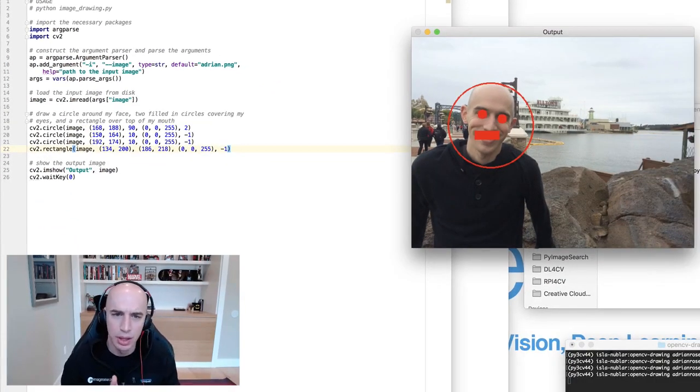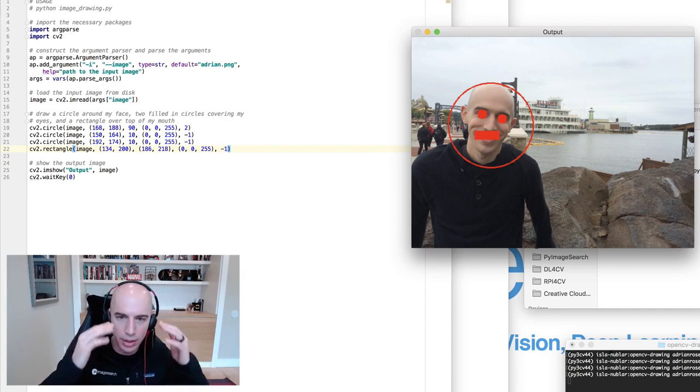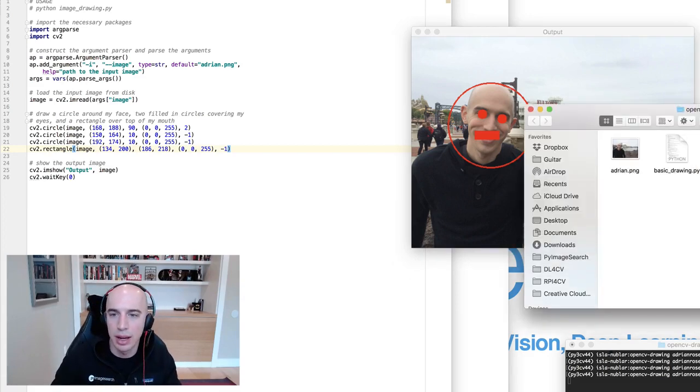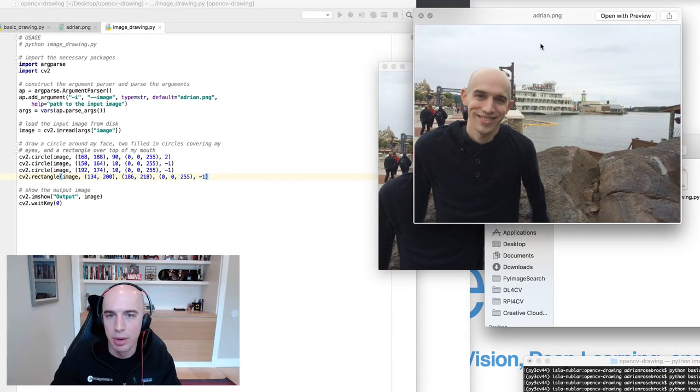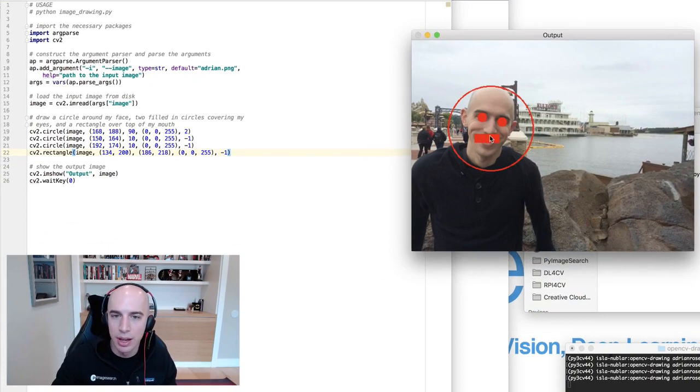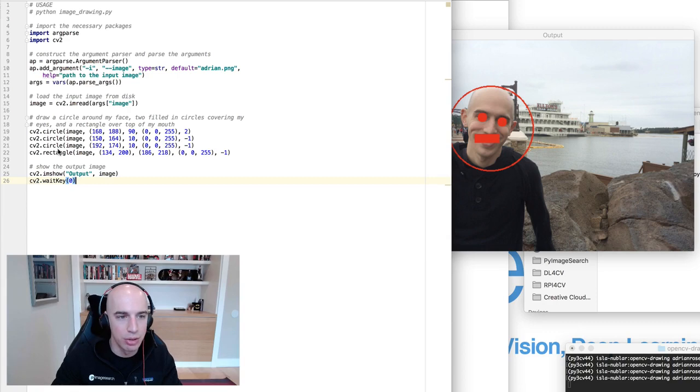So looking at this code and looking at the output image, you're like, wow, how did you know that's where to place the center of the eyes and for the mouth, and then how did you know this coordinate so you could specify the proper radius? Well, basically what I did was I took this adrian.png image and then I opened it up in Photoshop or GIMP or Paint or Preview, whatever my favorite photo editing software was, and then I just manually used my mouse to hover over and find the XY coordinates of that particular pixel. And once I had that, then I could come over here and just plug in the values to the circle or rectangle calls respectively. And that's all there was to it.